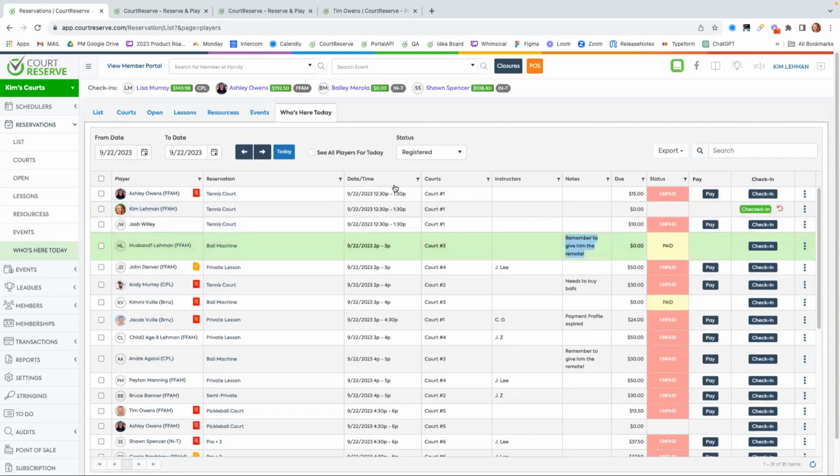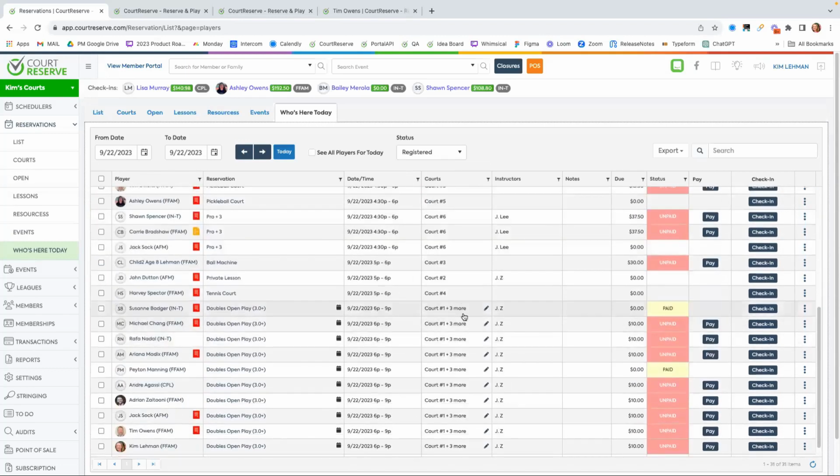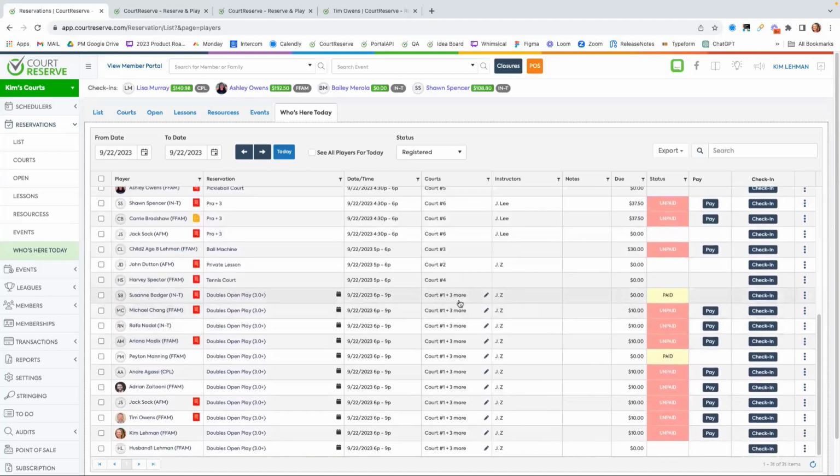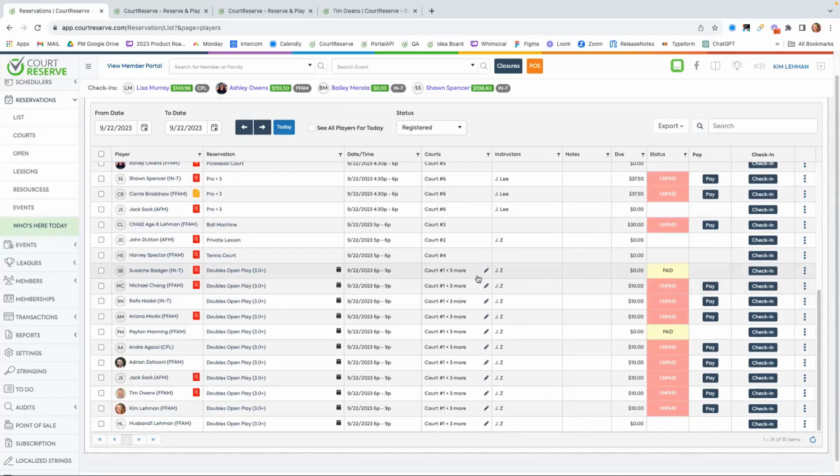We've also added in the courts column. The courts column has always been here, but we've gone back and forth about what information to show here. If you have an event that has more than one court, it was showing as blank in here, and you had to go in and assign the court to the player. Now, if it's an event that has more than one court, we're showing you the first court plus how many additional courts are assigned to the event. So if you don't want to go in and assign the courts to the player, you just want to send them to the first court, you don't actually have to go in and change the assignment in order to send them to a court and know what court they're supposed to go to. This is going to be the default in here now. You're going to see court one plus X additional that's tied to the event.